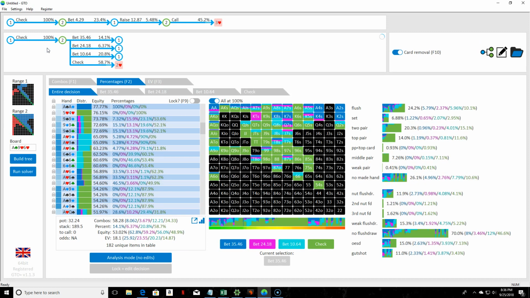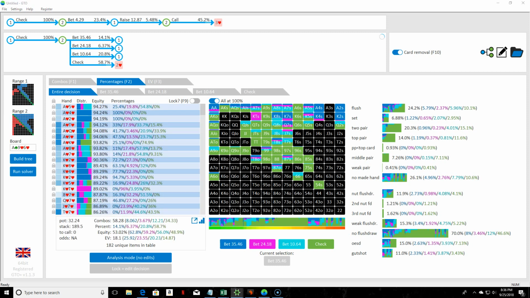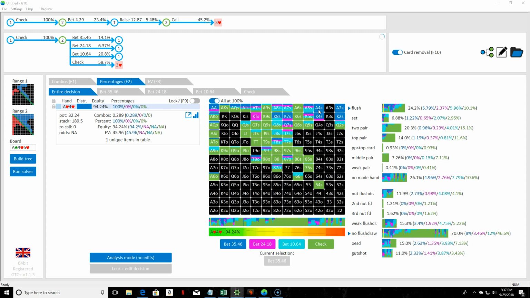So the question now becomes, we have 3 different bet sizes here. We have an underbet, we have a 3/4 pot bet, I think I set up a 3/4 pot, and we have an overbet here. So our ace-4 suited is specifically slated for an overbet. This particular hand, he checks to us, we just want to overbet this one 100% of the time. Now in this particular hand, he bet into us, and then we shoved. But the ace-4, when he checks to us, we would just want to overbet here.